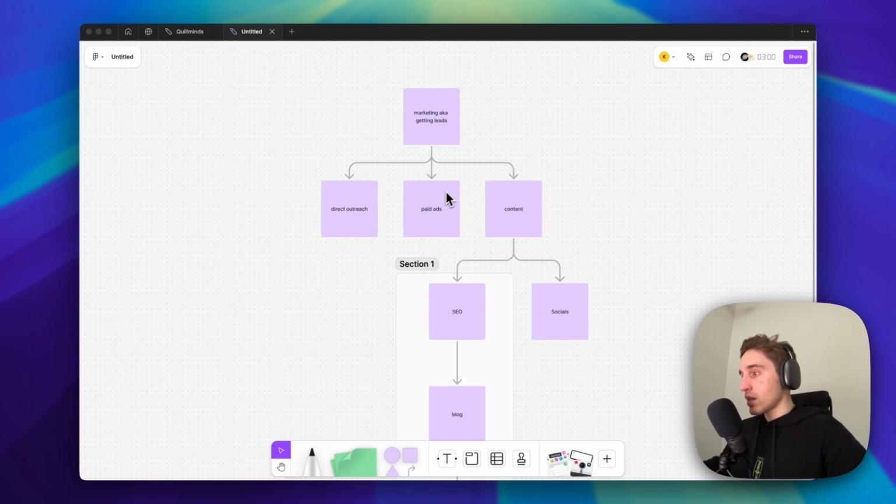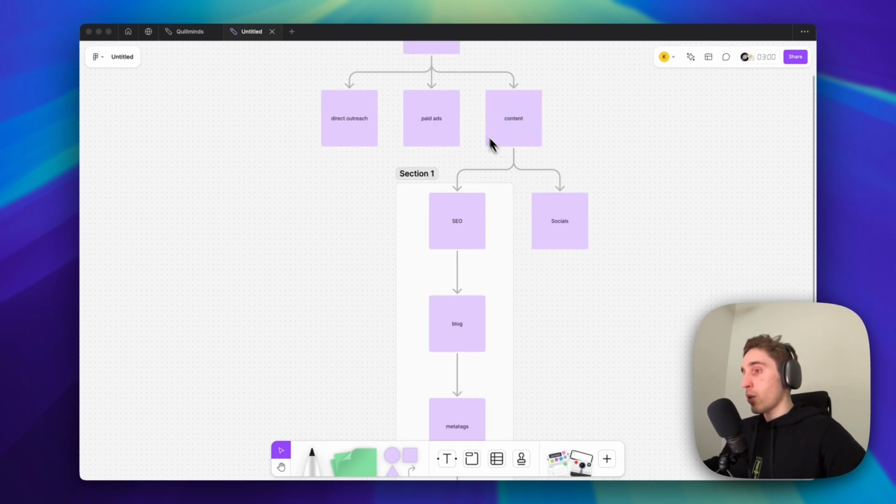You also have paid ads. This is also good, and we will explore it later, and I will show you how I'm doing this. But for now, I first start with the non-paid options. So you have direct outreach or SEO optimization, basically content. And for content, we have SEO right here on the left, and also the socials. Socials, I'll differentiate this because it's a little bit different.